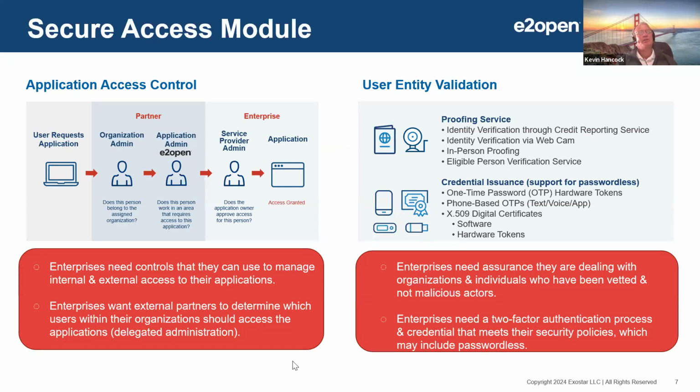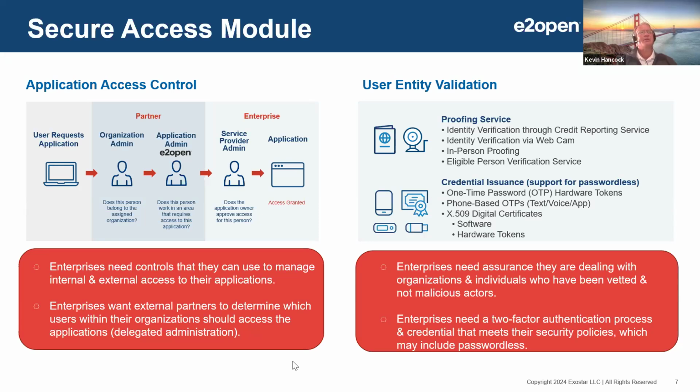But again, access to applications is done at the individual level. So which members of those applications do I want to allow in? So Exostar has a delegated federation model where people that are invited in can invite other members of their organization. They can request application access from the provider of that application, and then they can be granted that access by that prime contractor. Those prime contractors, what we call a sponsor, can determine the type of credential and the type of proofing those individuals need to get access to their particular information.